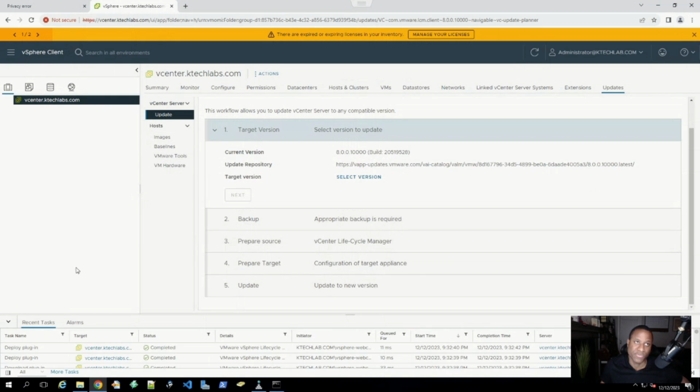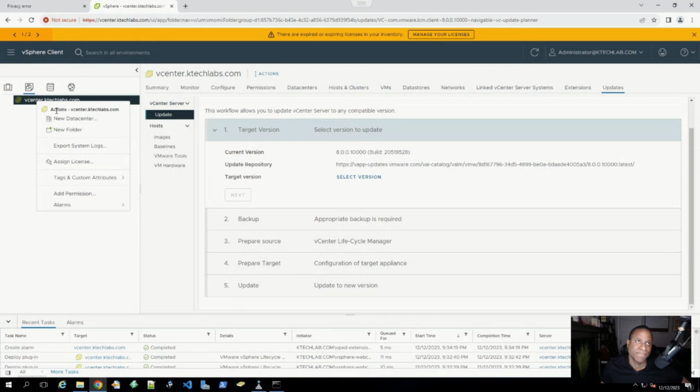Again, it looks pretty clean, looks pretty nice. There's a lot more you can add to it, like a new folder. Again, nothing is added to it yet, so you're not able to see any of that. If you right click here, it's asking, do you want to create a new data center? You can create a new data center.